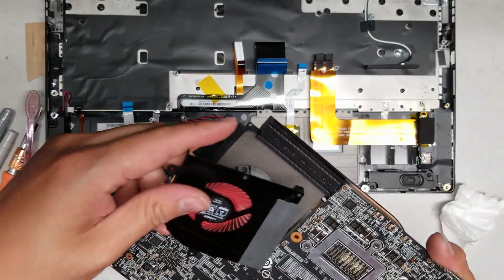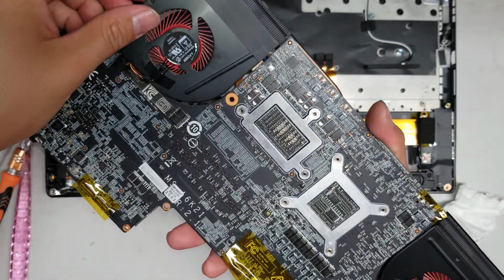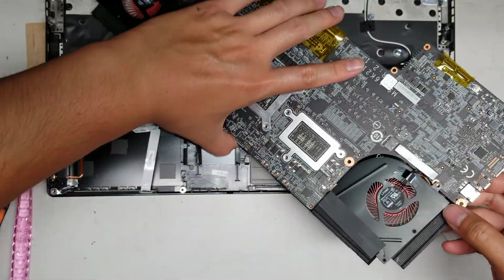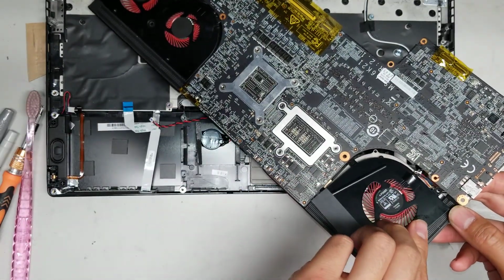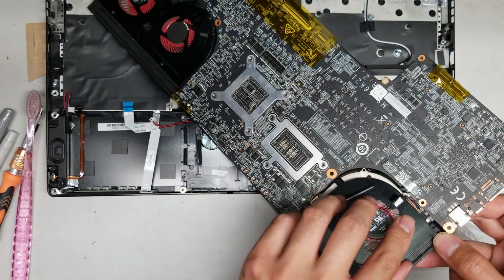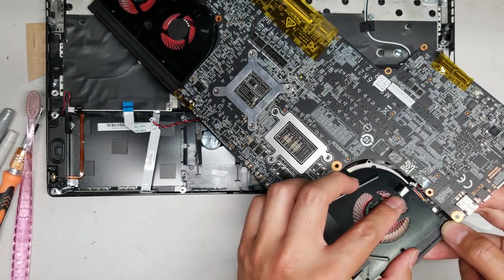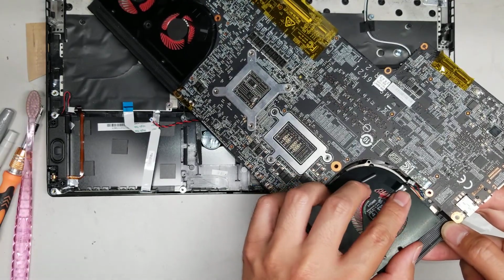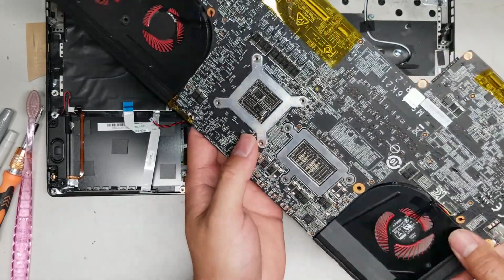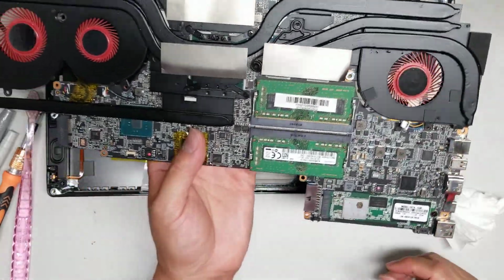Basically just plop this fan back in place. So just like this. Same thing as before. Pull this side up and then slide this plastic piece back under, and make sure you get the power connector out as well. Okay, so just lift that up, wiggle it around, and there we go. Pop back in place, put the screws back in, and you're good to go. So that's all there is to this model.